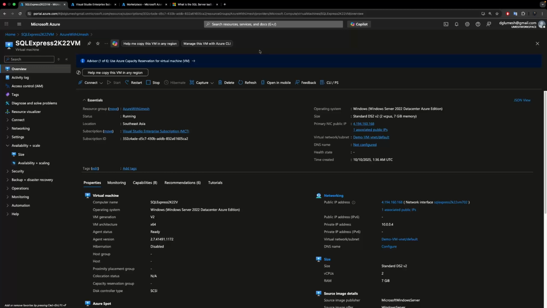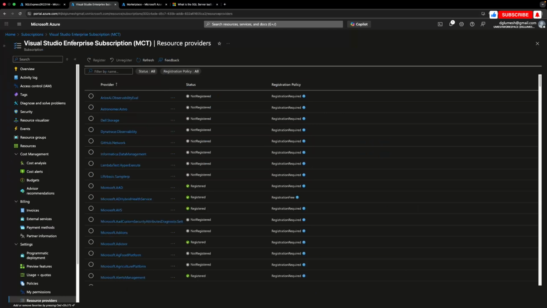So first of all, there are prerequisites for that before installation. One of the prerequisites is you need to register the resource provider under your subscription. To do that, you need to go to the particular subscription that your virtual machine relies on.